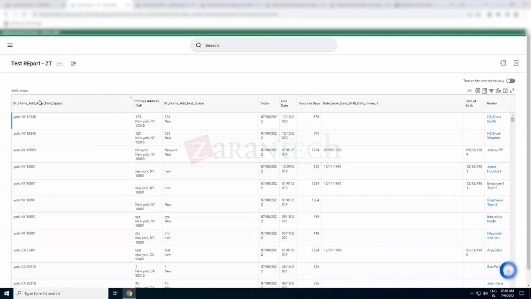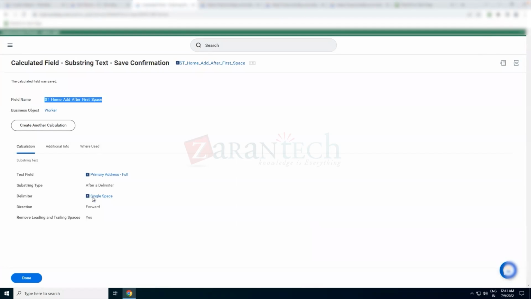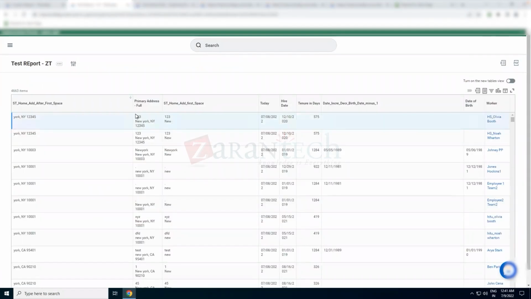So this is the after the delimiter thing, where we have actually eliminated the values of 1, 2, 3 new, and this is the before the delimiter thing. The delimiter here we have defined as a single space. So we're moving in the forward direction, so we have defined the direction also. If you go back to this field, the direction tells us that when you start to search for the delimiter, move in the forward direction. So forward is moving from here. We move here, here, here, here. First space. Yeah, now I have the first space.